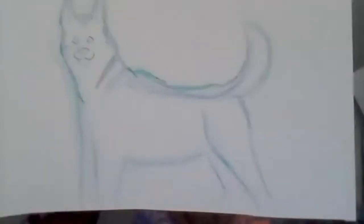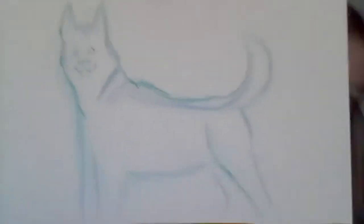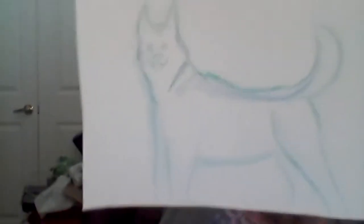Wow, Samantha, look at that. That's amazing. What an awesome dog drawing. I love it. He looks so happy. He looks so proud. Very cool. You should add some color to that one, too. Thanks for sharing. It looks awesome. Looks really, really good.